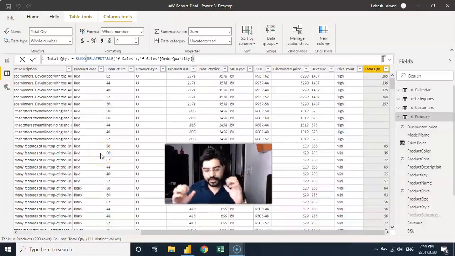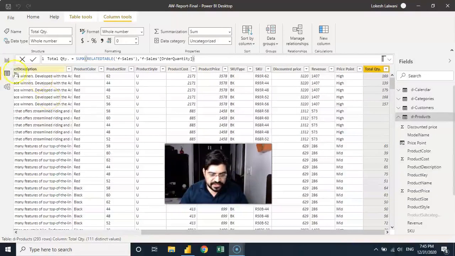So we are almost done with the calculated columns, the columns that we wanted to create, although maybe we're going to create a few more depending on our requirement later on. What I'm going to talk about now is related to measures, but because measures will change your perspective entirely towards Power BI, there is a very important concept we have to discuss before we jump into the pool of measures, and that is understanding what type of context we have in Power BI.